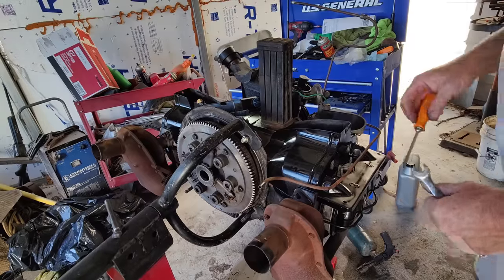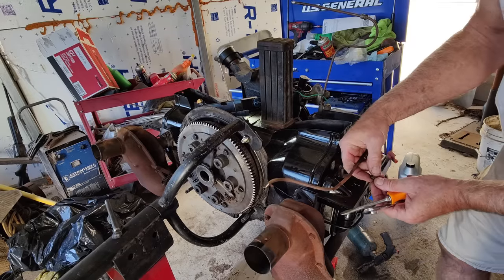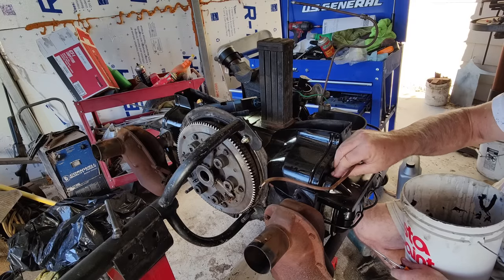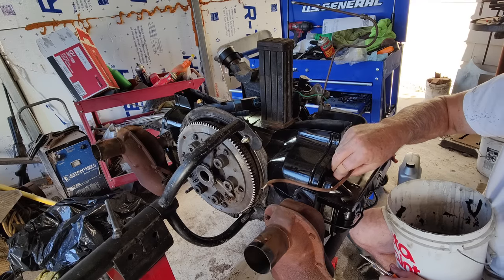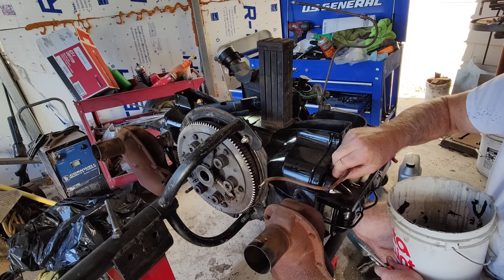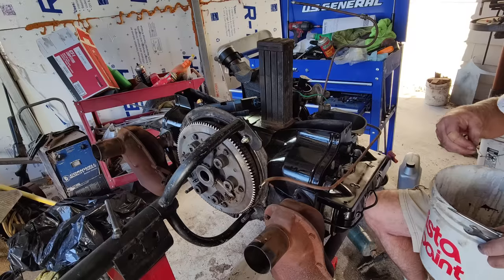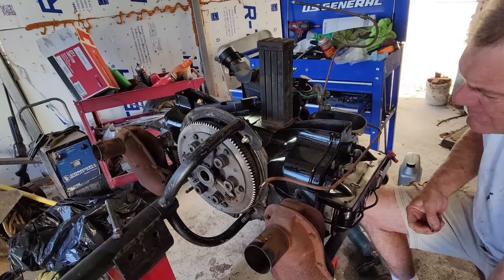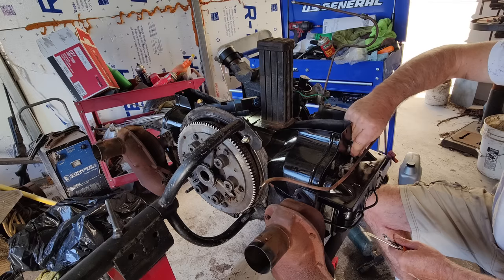Hey guys, it's funny when I think about all those things. It makes me think about the old days at the shop, and I start to remember more stuff. This was from about the late 80s, '86, '87. I bounced around between different body shops and did my own side work at home. Then I worked as a mechanic, my regular job, at the base exchange at March Air Force Base. So I was a mechanic there.